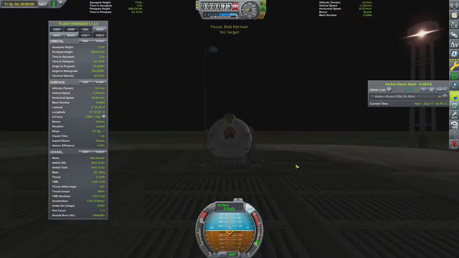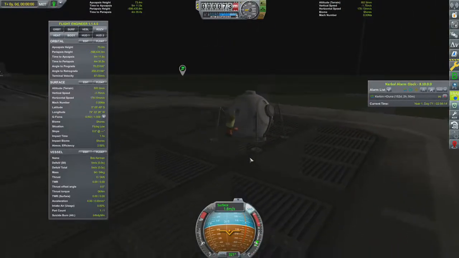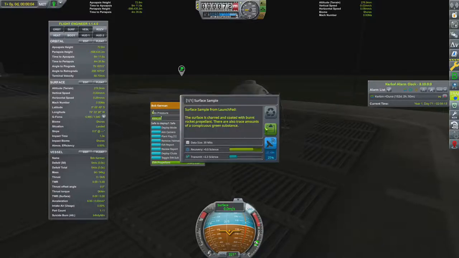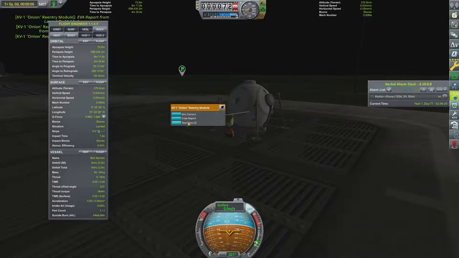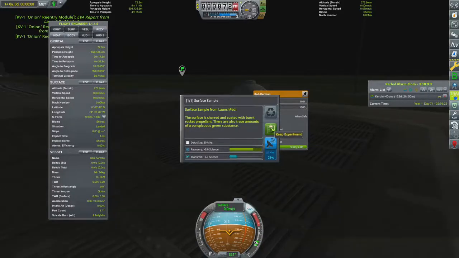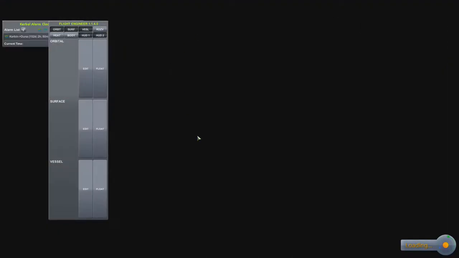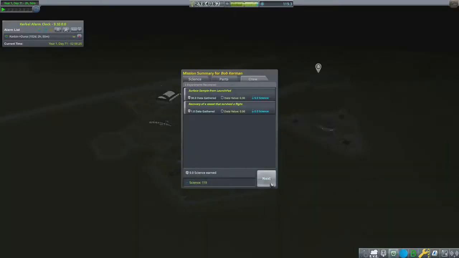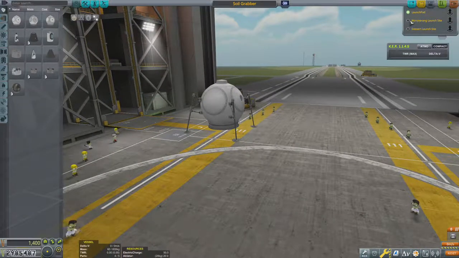Again, everything else should already be done. I'm not gonna even try anymore. EVA report is done, yeah. Surface sample. Keep. Store. Surface sample. Keep. Recover. And recover, and then desert launch site and boomerang launch site. Boomerang.